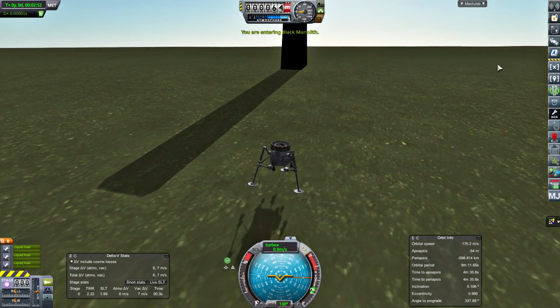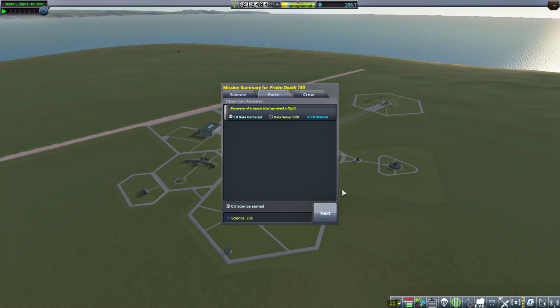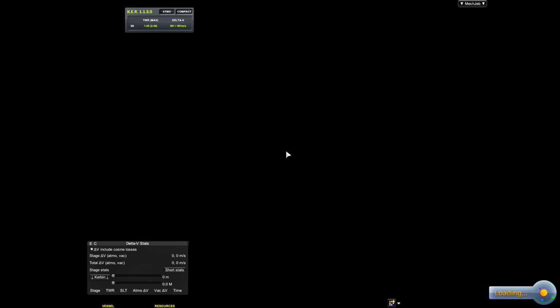Okay, I'm entering the Black Monolith. Did I do it? I've done it. Recover vessel. Oh my god. Please tell me. Please. Okay, well, listen. The moon landing is not going to be that damn difficult. Okay. Yeah, well, that was easy. I don't know what all the fuss was about.